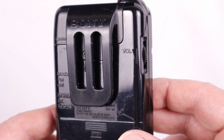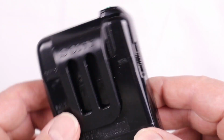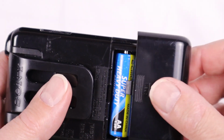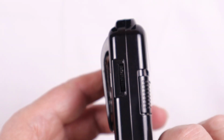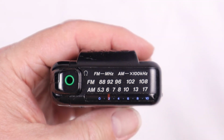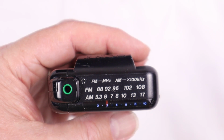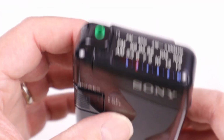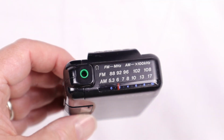This was made in Taiwan, it looks like there, yes. And then we have our battery compartment where you have room for 2 AA batteries. And then on the other side you've got the volume control. On the top, here's your AM/FM bands and a headphone jack. And then on the bottom, you got nothing. So that is it. It's very simple. Just your basic AM/FM radio.